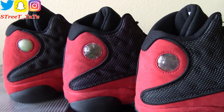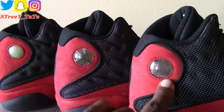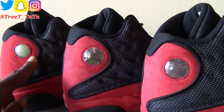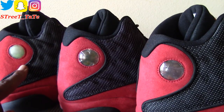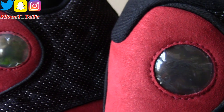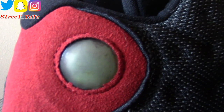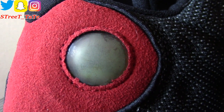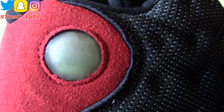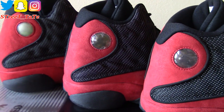Here's a good shot of all three holograms and their cutouts: the cutout is bigger on the 2017 pair, closer on the 2013, and bigger again on the 2004. On the 2013 and 2017, the holograms are still nice and clear with no issues, and both still have their little plastic cover. The 2004's 13-year-old hologram is extremely fogged out — I left it raw so you can decide whether you want to cop the 2004, 2013, or 2017 version.